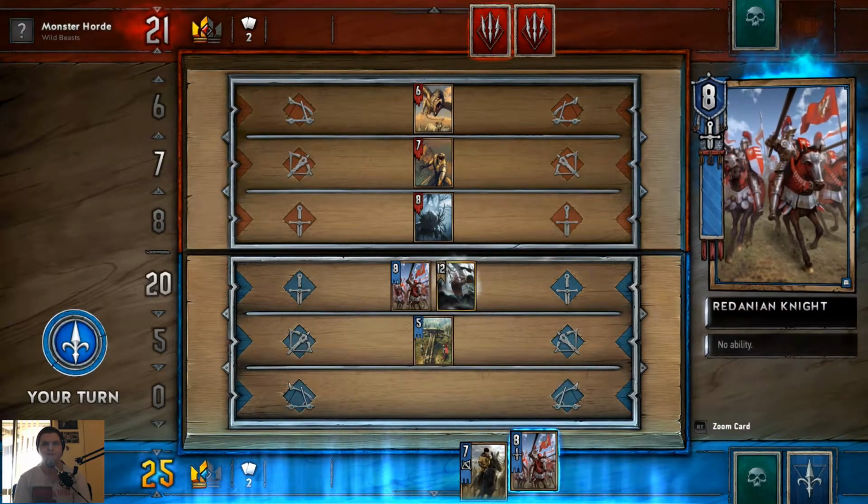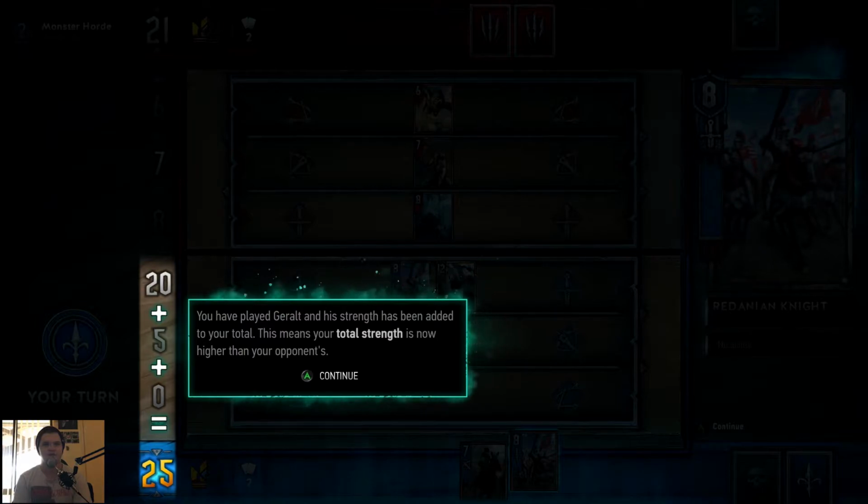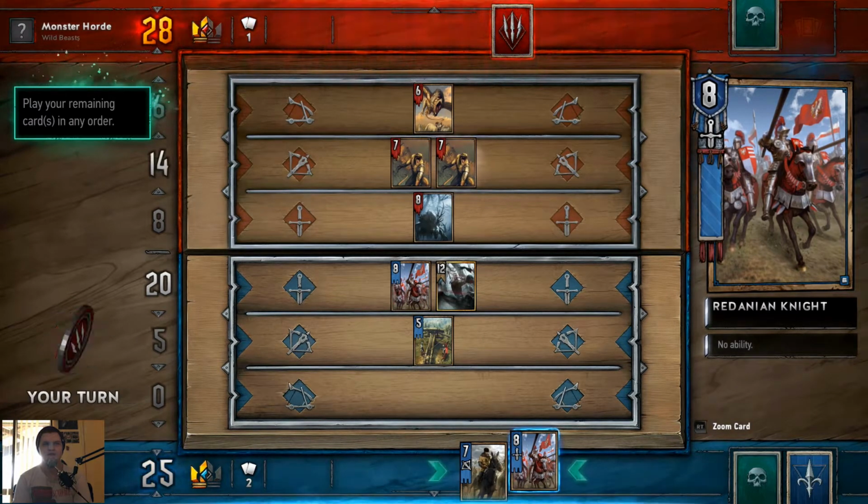Any last words? You've played Geralt and his strength has now been added to your total. This means your total strength is now higher than your opponent's. Play your remaining cards in any order.